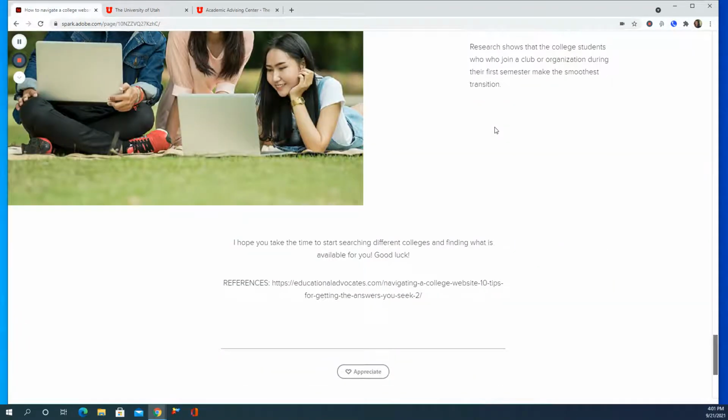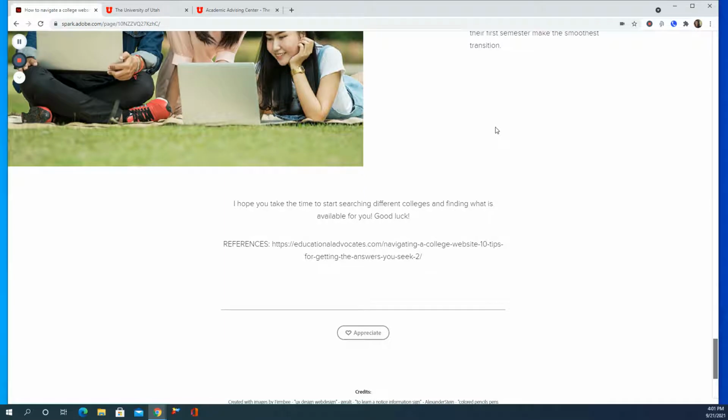Okay. So I hope you take the time, guys, to search for different majors, different things you want to go into, and then search a number of different colleges. See what's available. Compare the different options: this is so great here and this is so great there, and these are the costs, and this will make this easier for me when it comes to schedules and all sorts of things. So take the time to explore and go through each one of those different pieces. It will really pay off in the end for you guys.